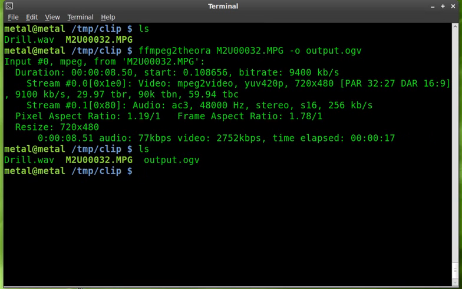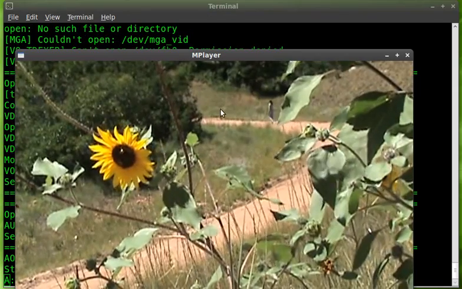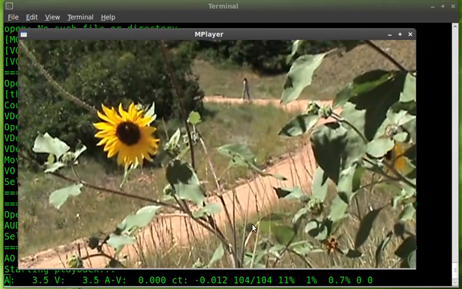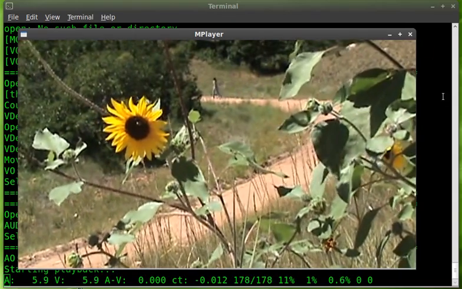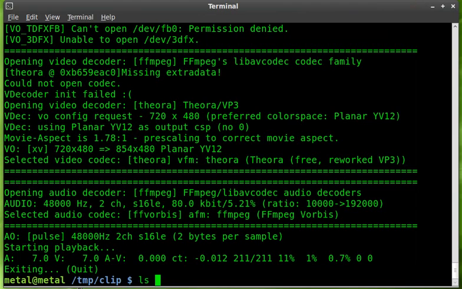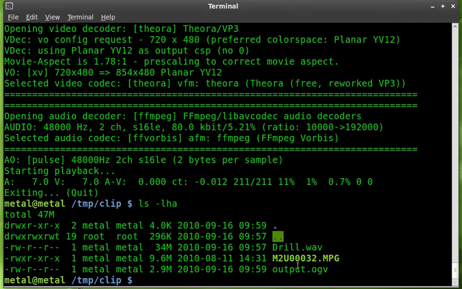But now we can look and we can see our files here. I can play that output file. And there we go. We have our OGG video playing here. Now, if we close that, we can list all our files here. And we'll look, here is our original video file, here's our OGG file. Our original video file is almost 10 megabytes. Our OGG file is only 3, so it compressed it down to about 1/3 the size. A little less than 1/3 the size, and that's just with the default settings on this, which is pretty good.